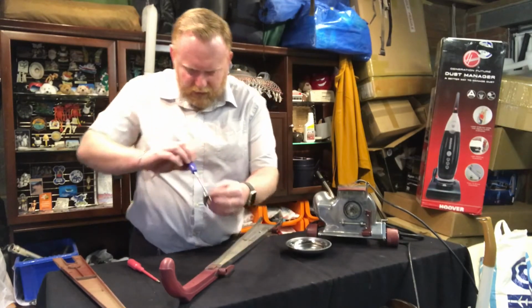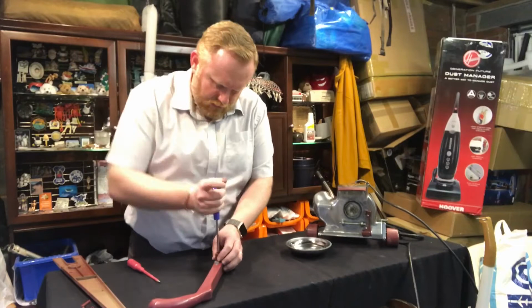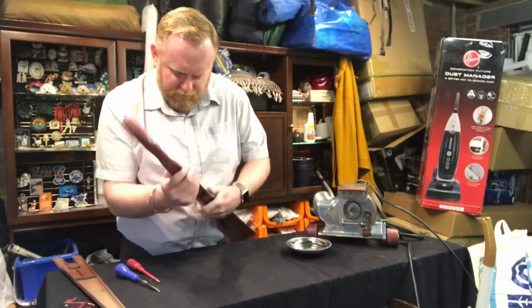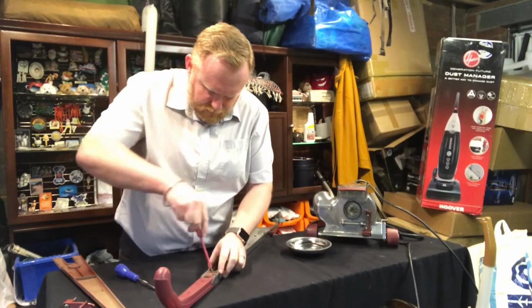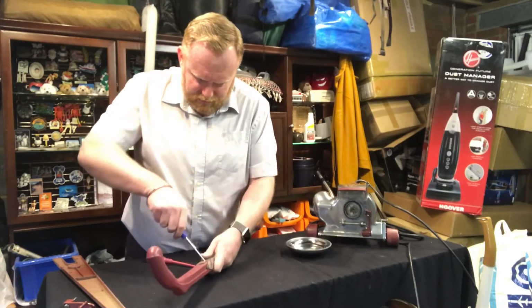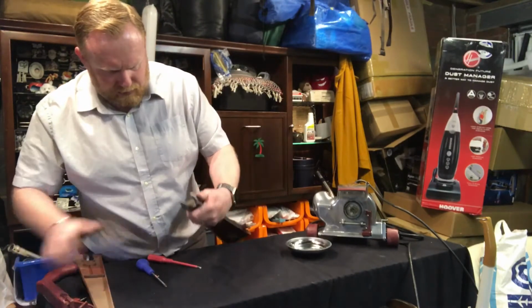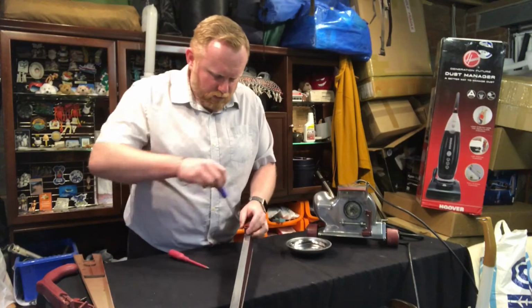The bag hook holder, sorry, the cord hook holder and the bag holder, that's come off. Top cord hook I'm going to remove. Just get in there, slide it out. It's a bit manky, so I'll give that a wash as well. This is just a bit dusty on the inside. Not much grime on it. Let me remove the lower cord hook.